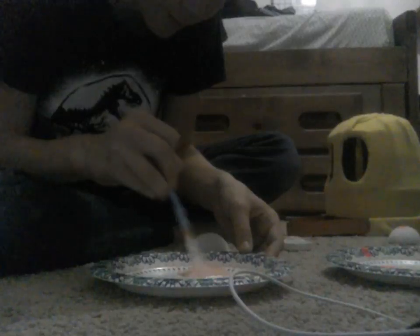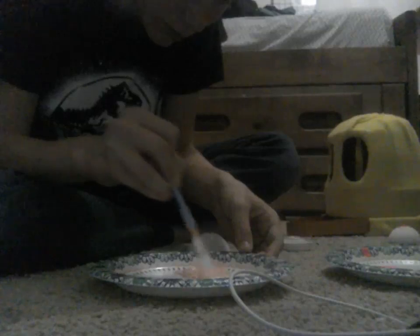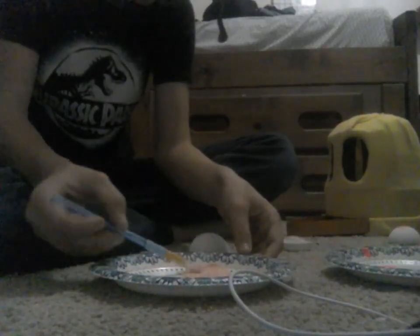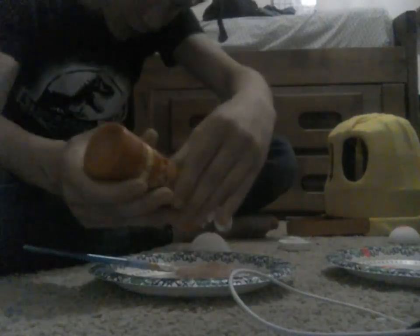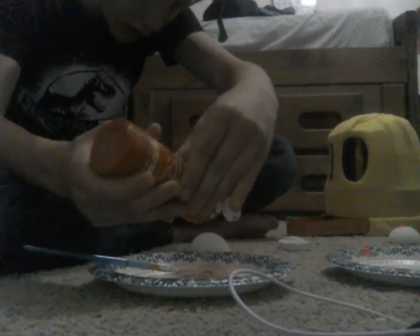Also, I did see your Withered Freddy video, by the way. This is like the pink color I used when I made Mangle a little bit. All right. We're going to want some more red in there. I didn't want to put too much in there from the start because I knew I could always add more later.